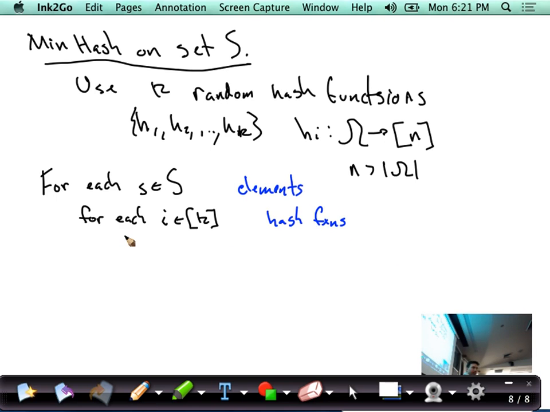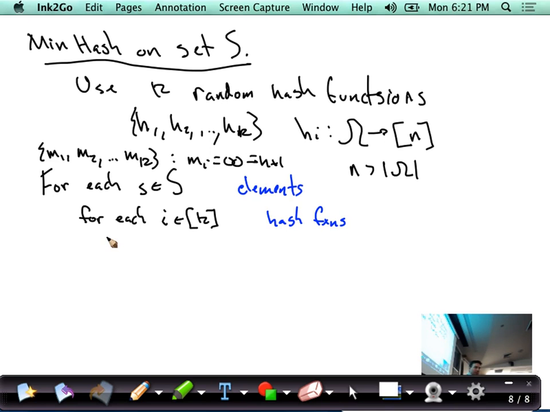I'm also going to keep track of these values M1, M2, up to MK, which are going to be my output values, and each of these I will initialize so that mi is equal to infinity, or some very large value. Maybe it's n plus 1, so infinity is n plus 1 now.